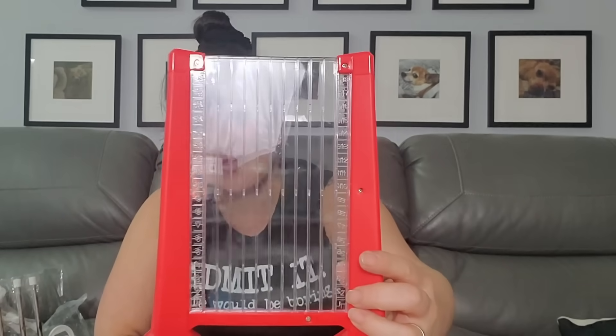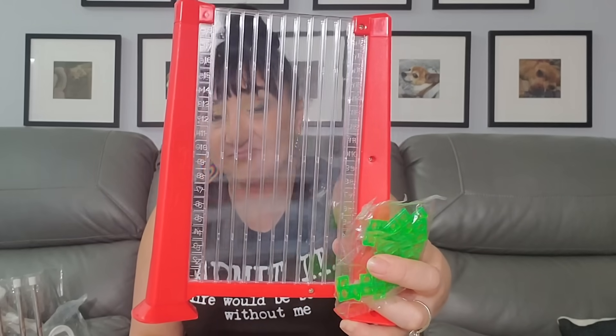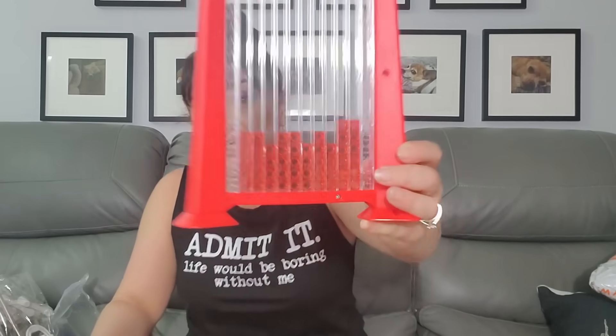And then the last item for today — a Tetris game! Instead of playing on a screen, it's a physical set. I guess you can play by yourself or with others. You have your little pieces to make the lines. How can you mess up? I guess you can still make mistakes but if you knew where to put each piece you'd be fine. Inside one of the pieces there's a thing to spin or roll to make it more difficult — that's how you'd randomize where to put things.